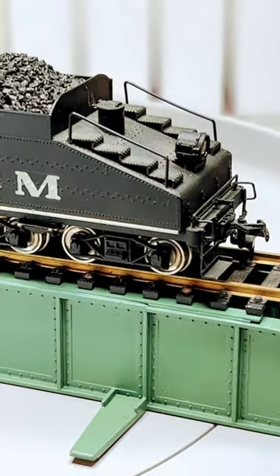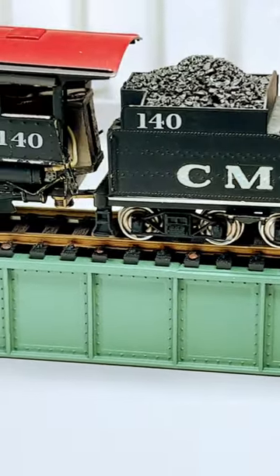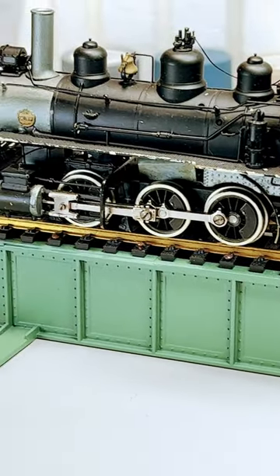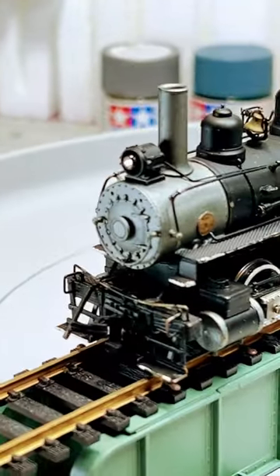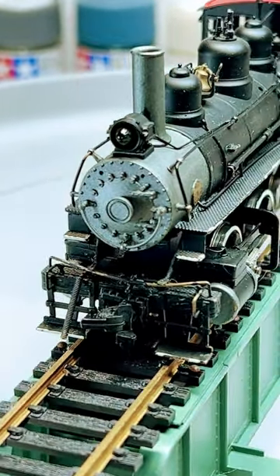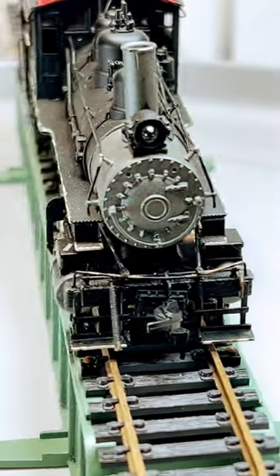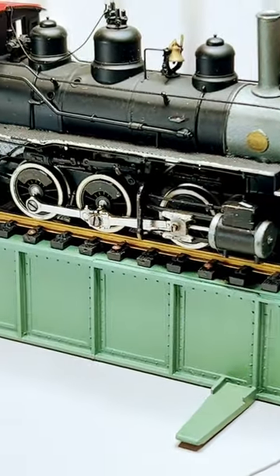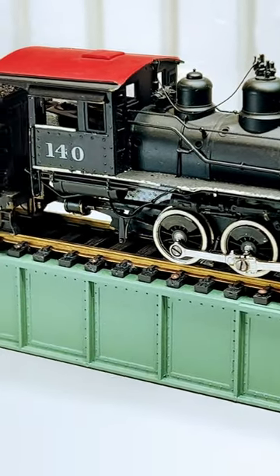So let's get in close and see some of the nice details on this. And if it's just a bad motor, I can always put another one in down the line. This is made by United PMF Brass. It's an Omaha 0-6-0 for the Colorado Midland. I believe it would have a working headlight. It's nice — the bell, little valves to the bell, and a little line to the steam whistle. That's all.